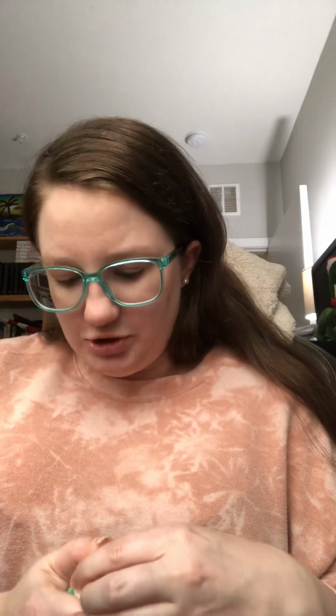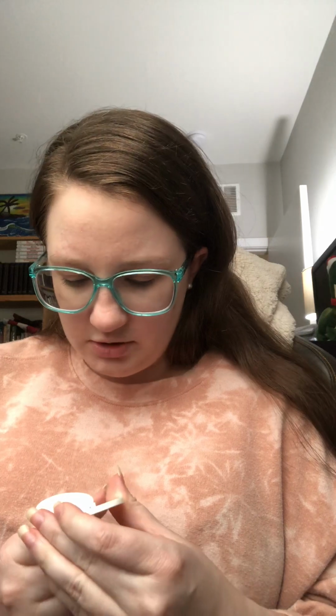So basically how you use it is you just add some of this as a powder to any facial cleanser, and it makes it into an exfoliant. You just need a little bit. I haven't really decided how much I'm going to send everyone yet, because I want everyone to be able to try it more than once, but I don't want them to feel like they need to use too much. But this is a glass bottle with a plastic lid, very heavy component, very nice. This should last a long time. This is the full size, 50 grams.